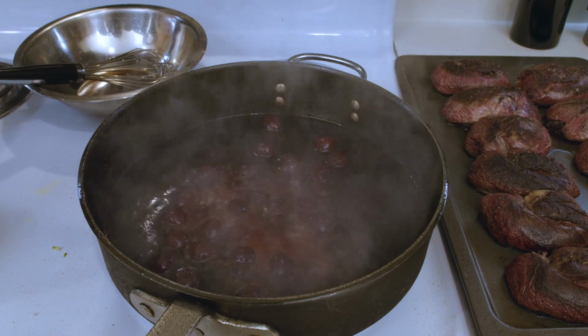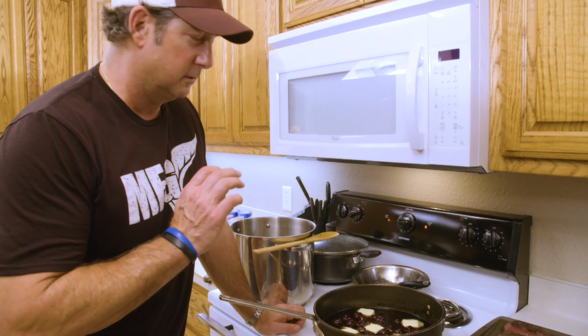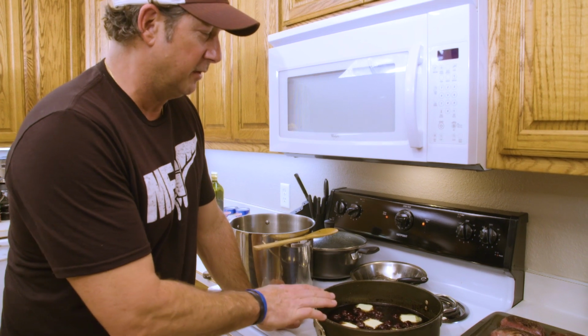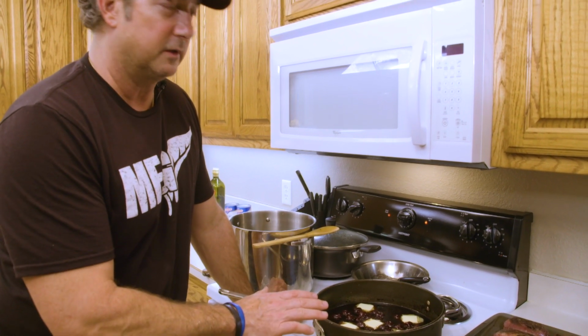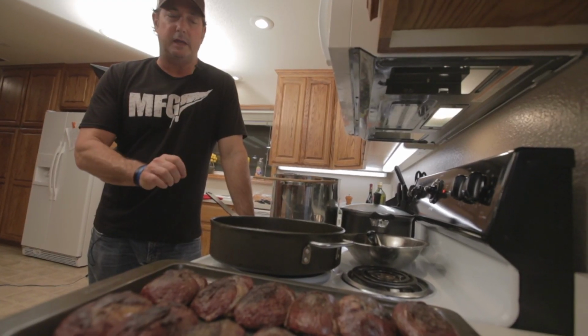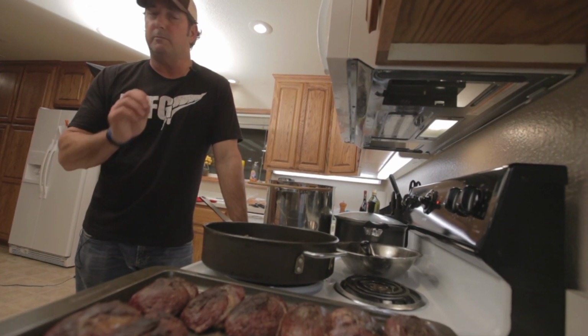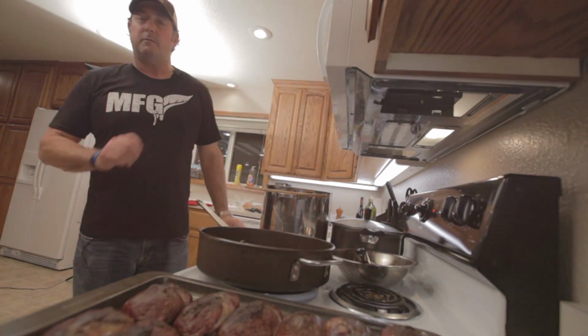So the sauce is basically done. We've got it exactly where we want it, texture-wise, flavor-wise, everything. We've turned the heat off, and we're gonna let some butter just slowly dissolve in that sauce. And then we're gonna turn it on low right before we eat and let it all come together again. All the flavors will marry up and it will be decadent. Promise.